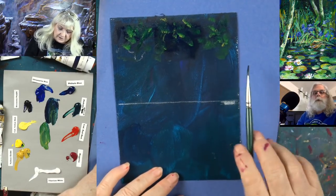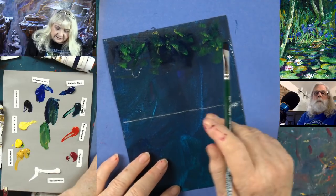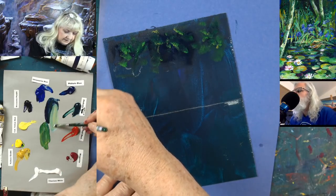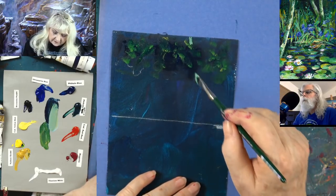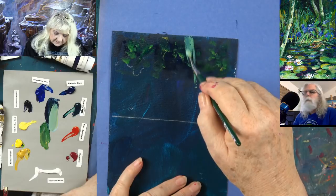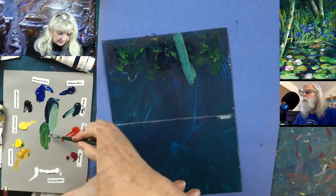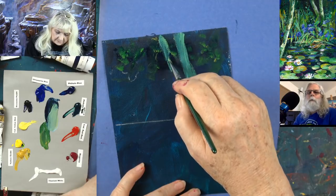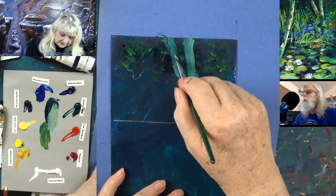Now that we've got our background, I know that down in here I'm going to have lily pads, but I want some background first. So I'm going to take a little bit of white and add it to that color with a little yellow oxide — a soft green color. I'll put a dot and draw a little curved line about like that, and use this light green to suggest here's a tree. I'll put another one next to it almost like the letter V. Those are two trees in.